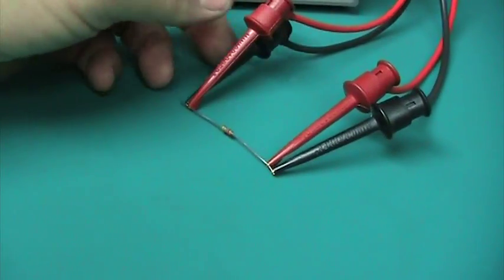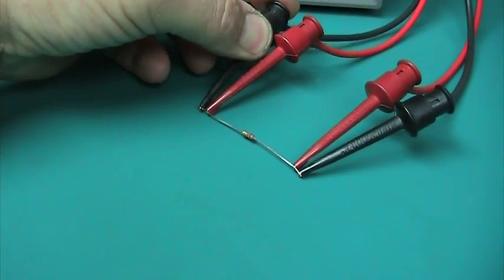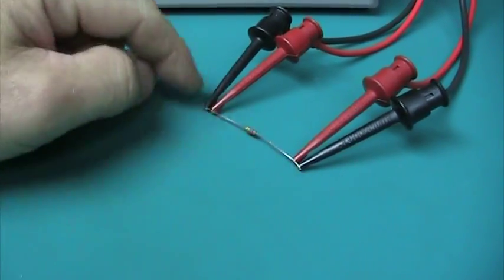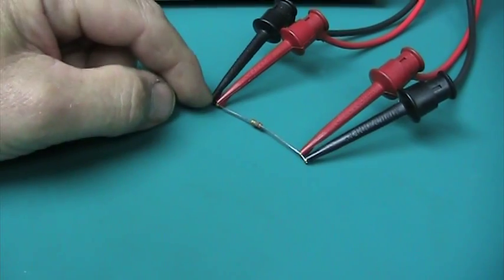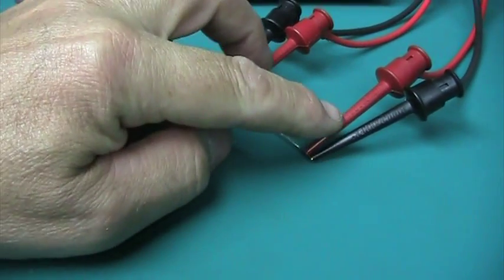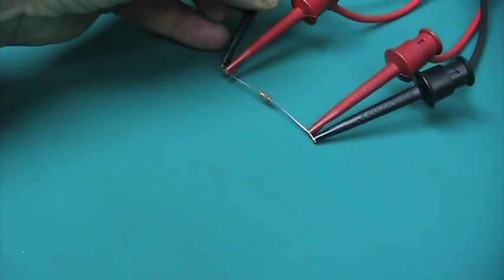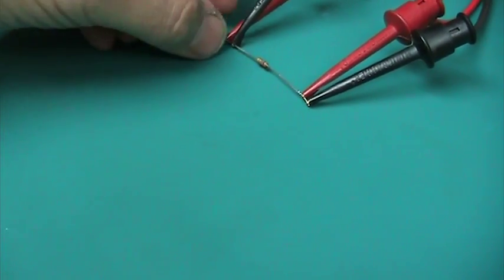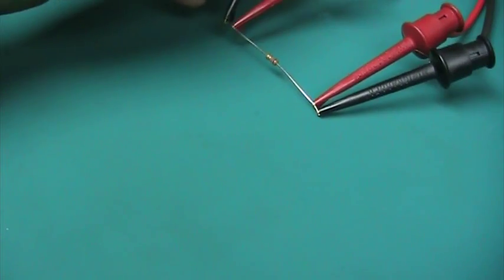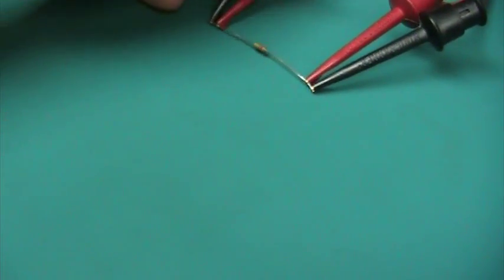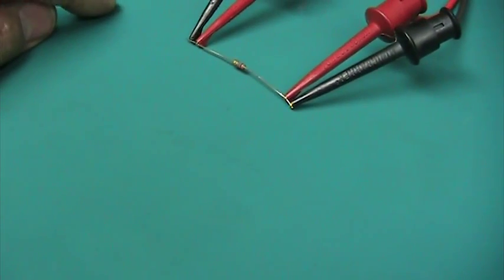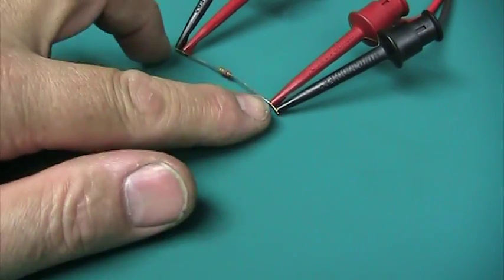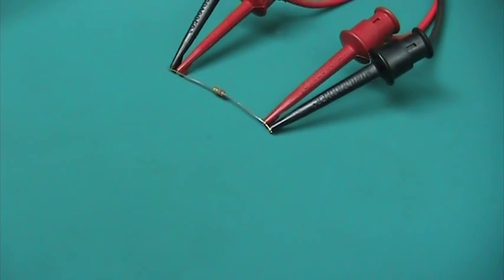Just another note that should be obvious, but for the young players: you notice that the current is outside of the voltage measurement. So the red leads are the voltage measurement. The current leads have to be on the outside of this. If I come in here, I've got garbage. I've basically just eliminated my voltage reading because I've brought my current source over here. The current has to be going through, and actually that current could be anywhere as far away as you want because the current's not going to change. But the voltage measurement leads always have to be internal towards the device under test, between the current sources.